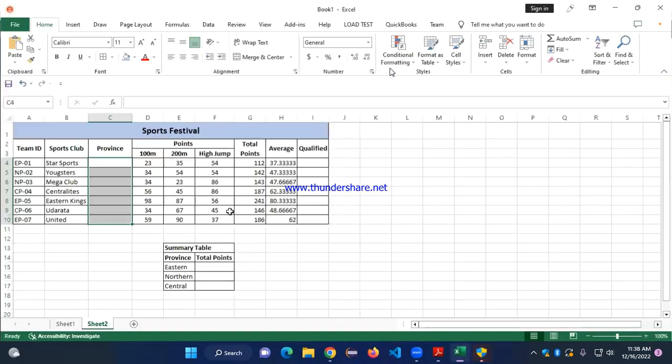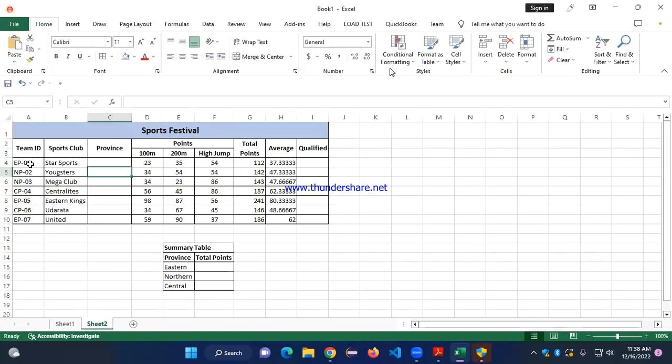So you have the team ID. What you need is only the first two letters of the team ID. To extract only the first two letters, you have to use an Excel function. So remember the functions we have covered during the class.